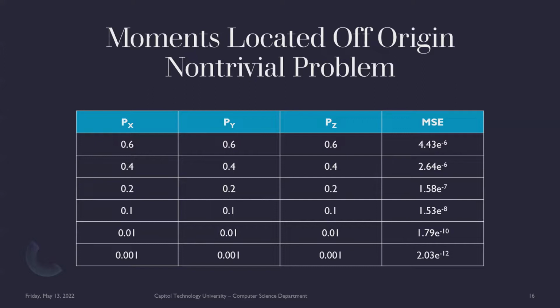For the non-trivial testing, the simulated dipole moment was held constant and the position of the moments were shifted along a sphere with a radius of 0.6 meters to 0.001 meters towards the origin. The moment was chosen to have the components of 1 amp meter squared in the x-axis, 2 amp meters squared in the y-axis, and -6 amp meters squared in the z-axis. This provides a range of values that are within a reasonable range for real-world testing of spacecraft.